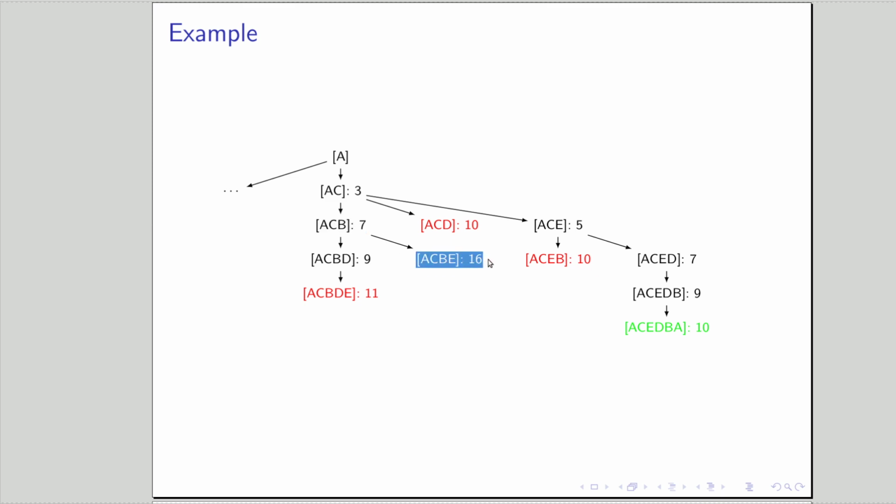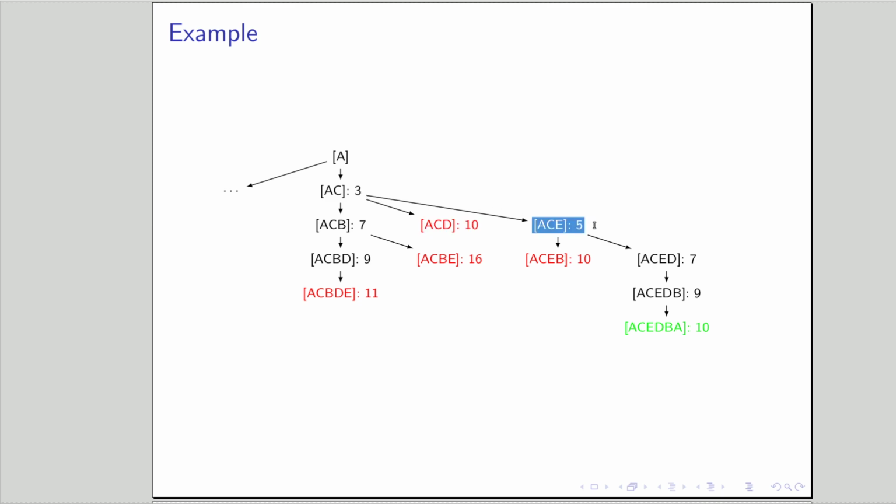Now, when we put E on the end, it's up to 16. We can go ahead and prune that. Okay, now we backtrack to the last real decision point there. Add in D. Okay, that's tied with the best, so we just prune that as well. Because, again, we'll have to add more to complete this partial tour.